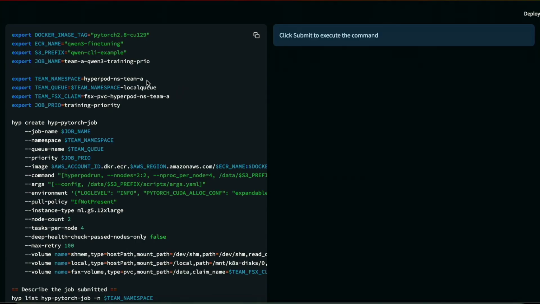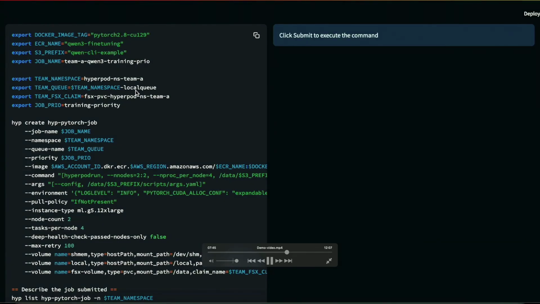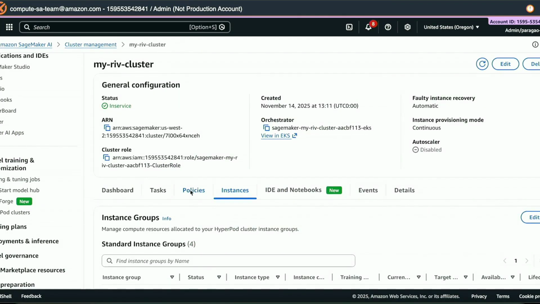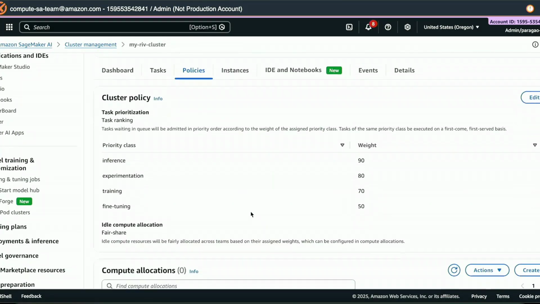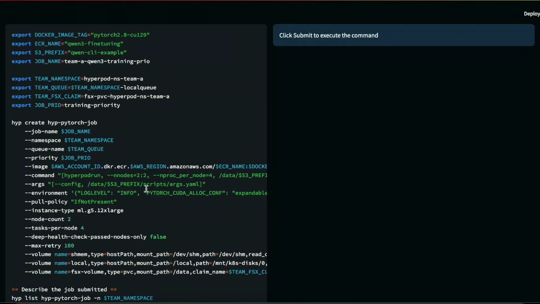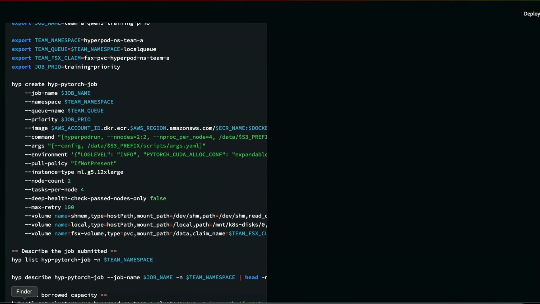And I'm giving that training job also a namespace. And that namespace was defined when you created the team. So when you create the team, you get a namespace definition, so you have isolation of different teams when running on the same EKS cluster. Okay? So submit the job.